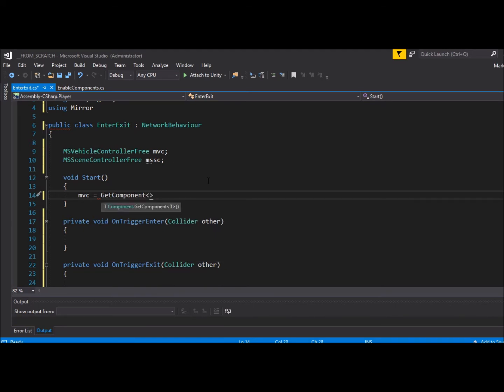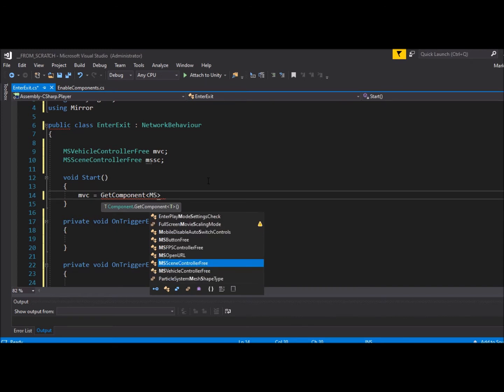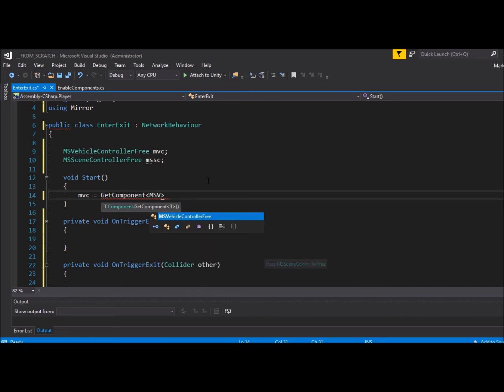This enter exit script will be attached to the vehicle, so all we have to do is get component, because the MS vehicle controller will be on this item, so we just use get component MS vehicle controller, open close parentheses. All right.